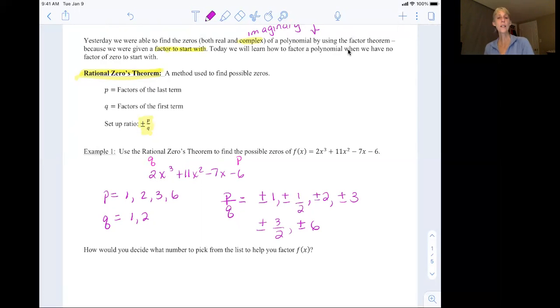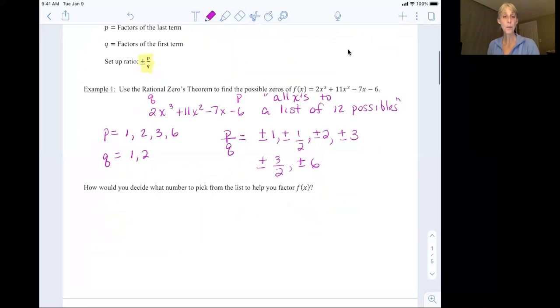And now what we've done here is we've created a list of possibilities. Basically, the theorem is if x has a rational zero, if x has a root that's a rational number, it will be on this list. So we narrowed down all x's to a list of 12 possibles. That's all the rational zeros theorem does. It takes your whole set of x values and says it's got to be one of these.